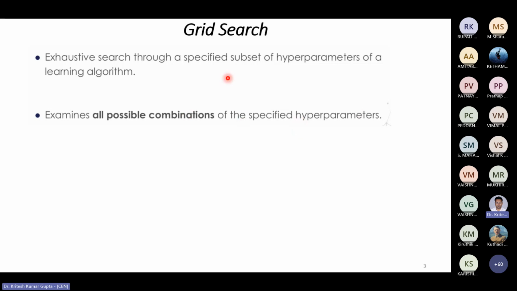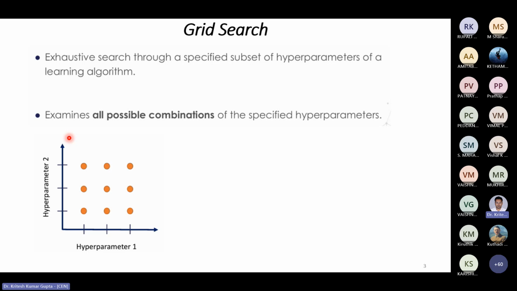So how can we understand this? We can understand this with this image over here. We have two different hyperparameters in this case, hyperparameter one and hyperparameter two. What grid search does is that if we have three different levels for variation in hyperparameter one and three different levels for variation in hyperparameter two, then at a time the combination of two different levels will be utilized for the individual hyperparameters.